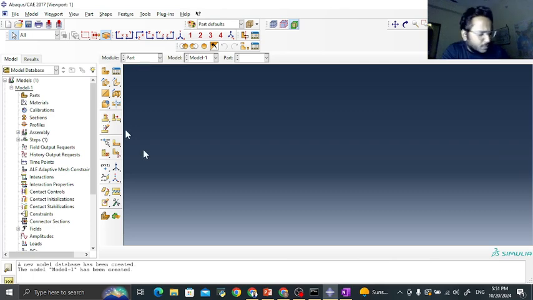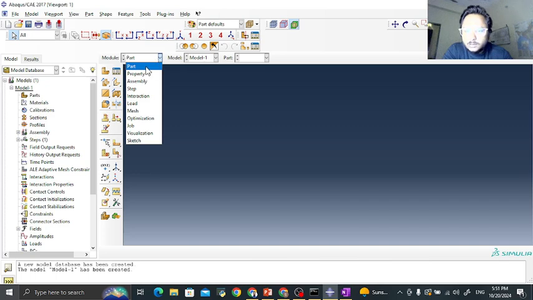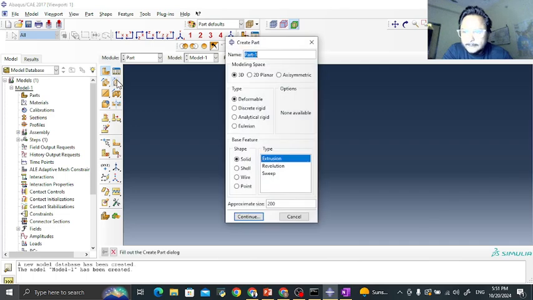What is part? In part we are going to draw the drawing for the beam. So clicking on part, then create part. I'm going to give it the name beam.